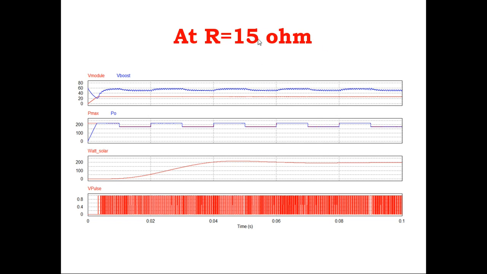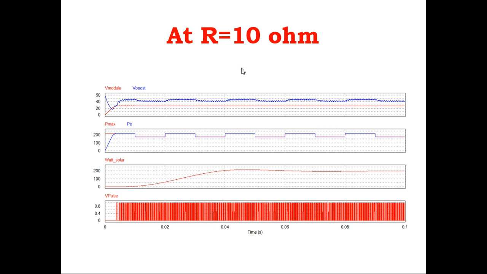Again, if you increase the load current, means decrement of the resistance, see the boosting level has decreased, still it has been tracked, and this is the power. So power is reduced in this case because the load demand increased. There is a slight reduction because afterwards, if you have a very small amount of resistance, this PV might not feed the power according to the requirement of the load. So people prefer a rheostat to test this PV module.